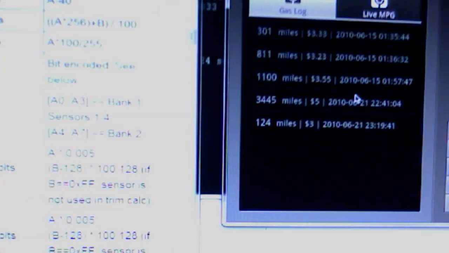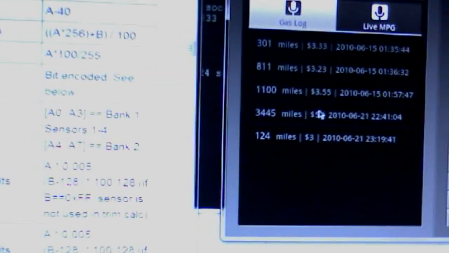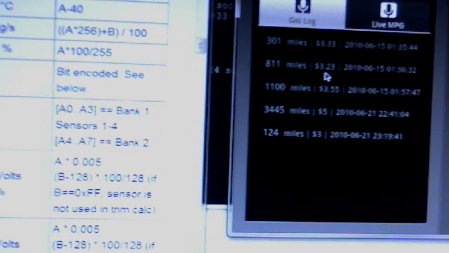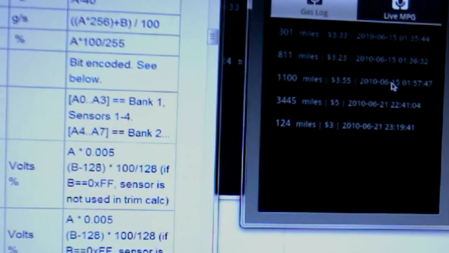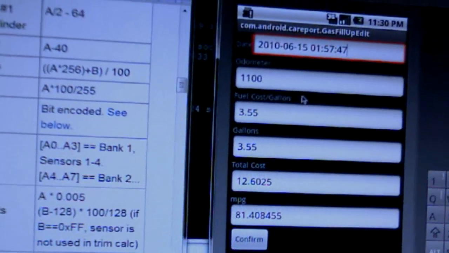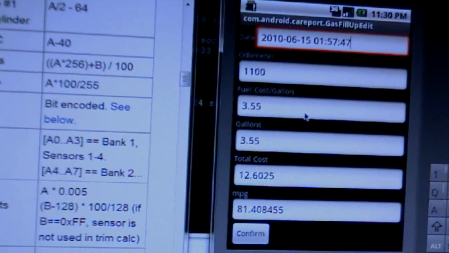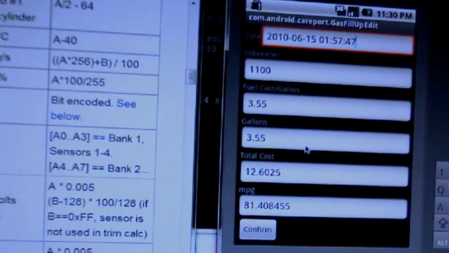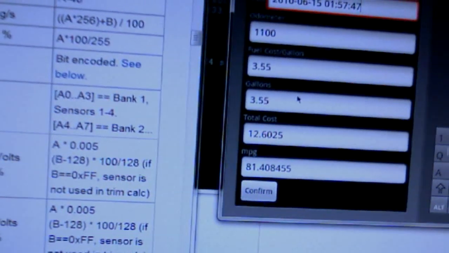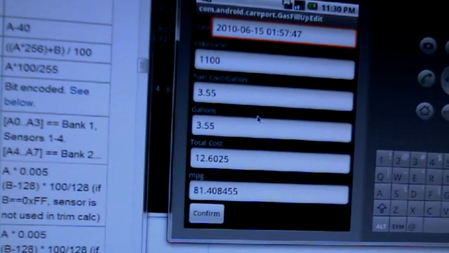I also wrote an application, kind of as a preliminary to that, which basically just logs gas mileage for you. When you get a fill-up, you can put in how many miles the odometer was, how much money you spent on gas, and the date. If we go inside here, you just put in the odometer and how much gas you put in, and from there it'll calculate the total cost and your miles per gallon for that fill-up. And this is all stored in the SQLite database.